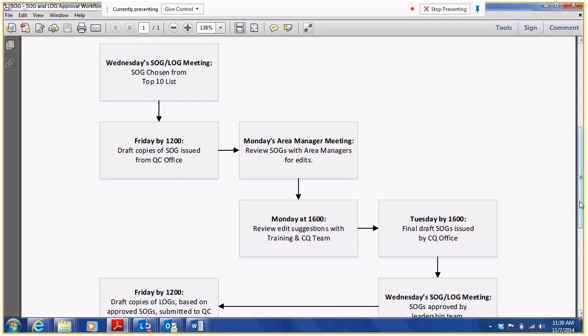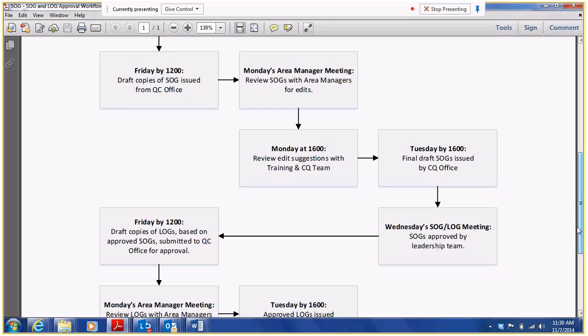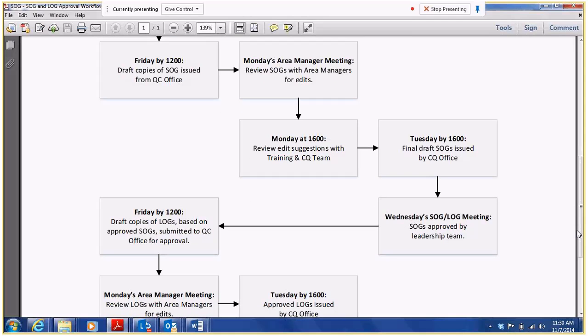Every Monday, Nathan and I talk for over an hour about training, about quality, about all of this stuff. So we'll actually review anything that the area managers and I talk about in our meetings that day, because each of us meet for at least an hour on Mondays as well. On Tuesdays, he'll be issuing the final version of those. It'll give us enough time to review those by Wednesday, which is when we have our SOG LOG meeting, and we get everybody on there and everybody says yes, or you have a chance for one last time to say, you know what, we need to change this or that, and then those are finalized there. So we've created 10 of those to become a product basically at that meeting.